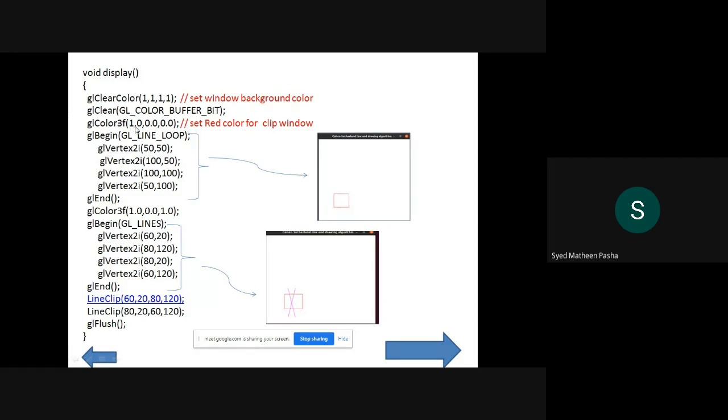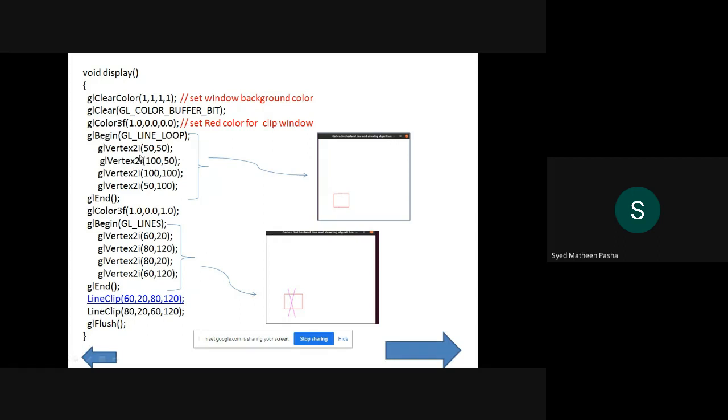That is nothing but 1. If I perform this particular operation, I will get the object. After this, whatever object I define in the output screen will be red in color. Then I will start defining whatever object I want. This is basically the display function, that is the input you are passing to the program.